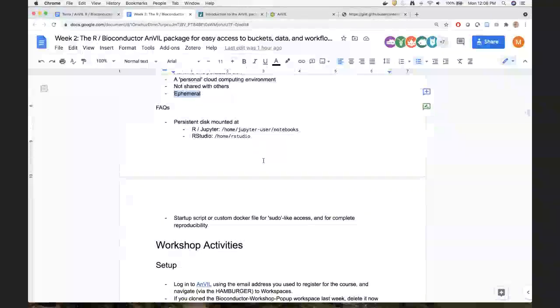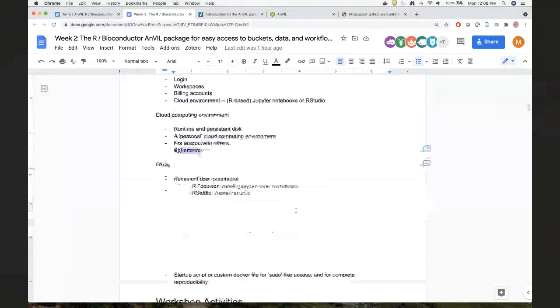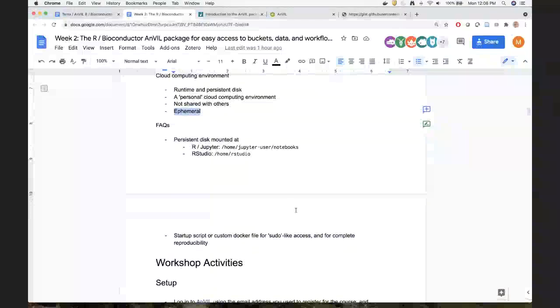There were some great questions asked at the end of the last session, and I've filled out the notes to answer those questions. I did a little bit of research. One is that the persistent disk is mounted at this location on the Jupyter Notebooks and at this location on the RStudio image, so just slightly different.